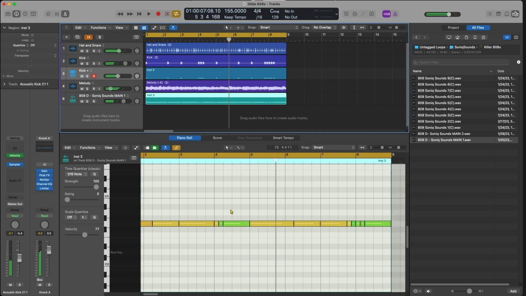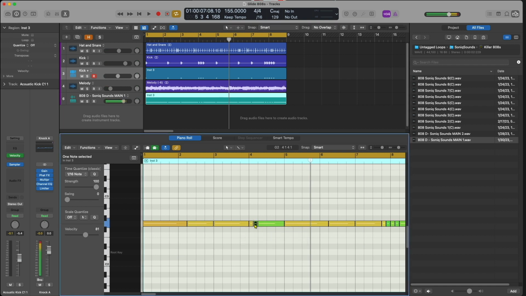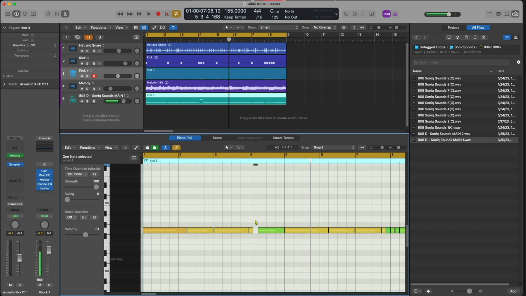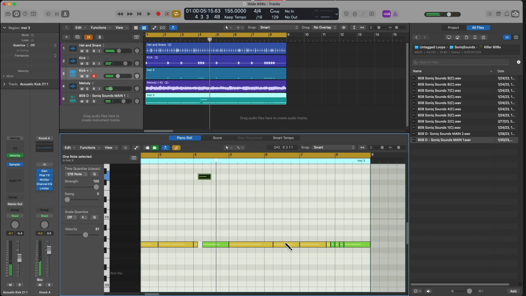All right, now we want to glide some notes. So what we're going to do is, now we know the song is in G minor, so we're going to start moving some of the MIDI around. Okay, so I'm going to do Command Shift up, so this is going to go up an octave, and I'm going to just slightly go over the other MIDI. So now you heard that. Now we can do that with other places. For example, right here, let's just add a note right here so it glides in just right here.